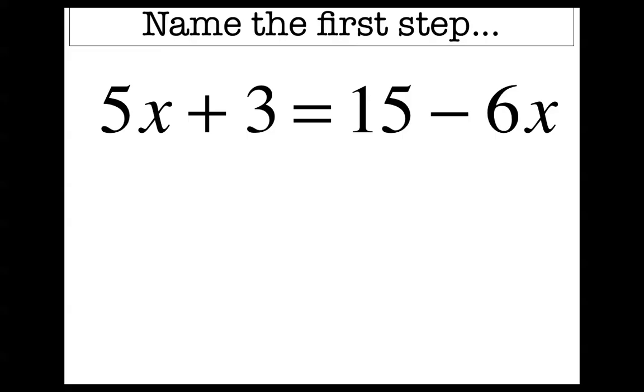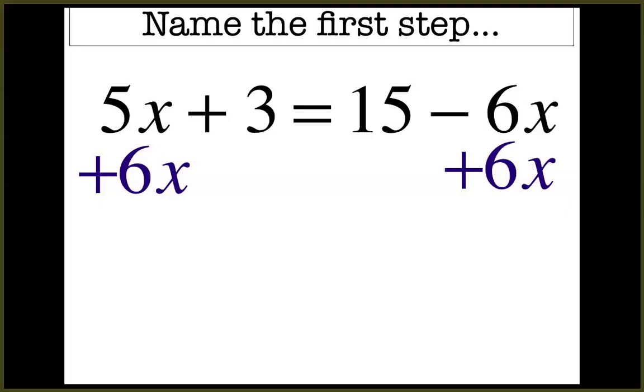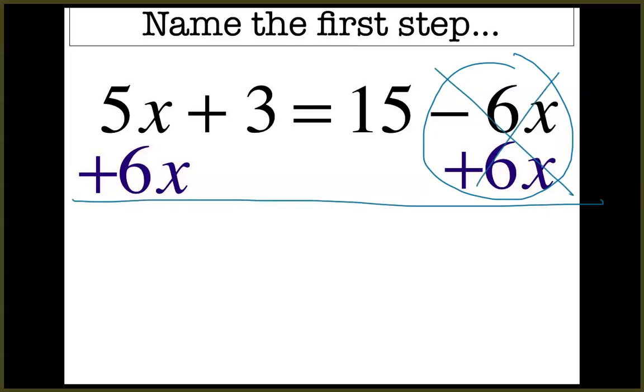Okay, how about this one? Which one would you do first? We could do minus 5x, or on this one, we could do plus 6x and plus 6x. And notice that on this one, that's actually the better move, because this negative 6x and positive 6x cancel out because of that negative that was right here. It's actually better to get rid of the minus 6x by doing a plus 6x, so that now we have 11x, and it's a nice positive number, and we can solve the rest of our equation.